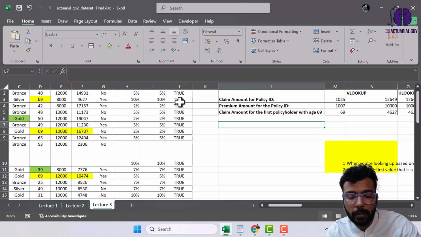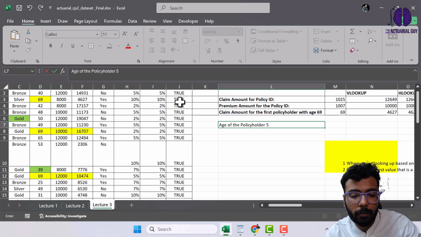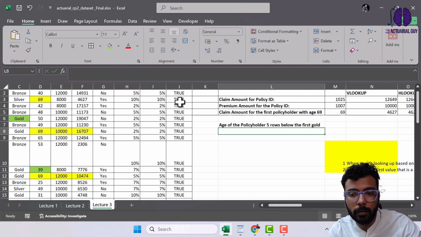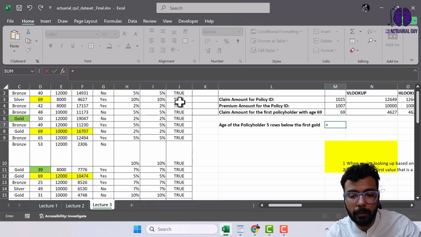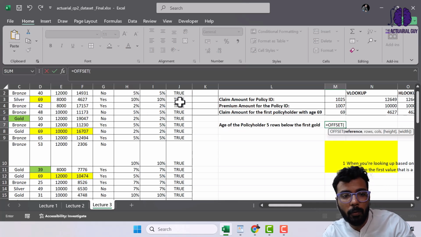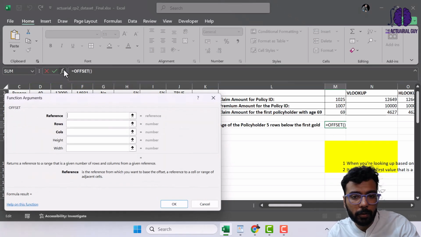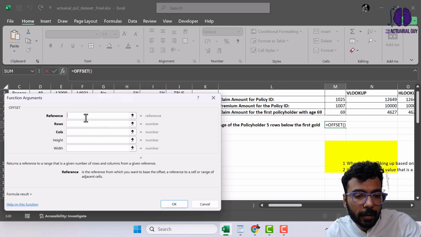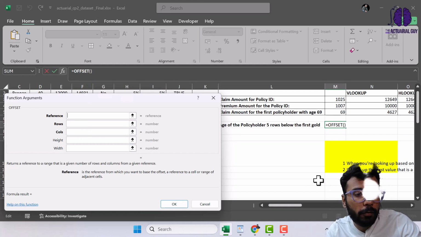So let's write it. Age of the policy holder 5 rows below the first gold. Okay, so this is offset. Now what does offset do? Let's figure it out. Offset says give me a reference and then tell me how many rows and columns you want to go from there.